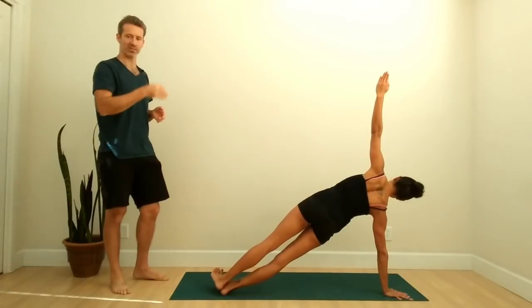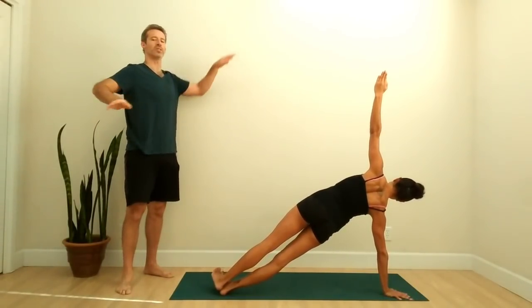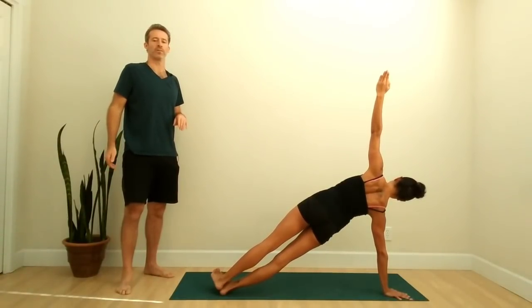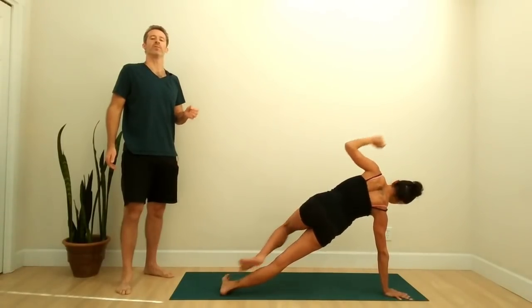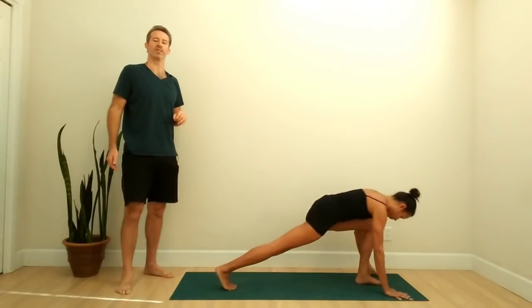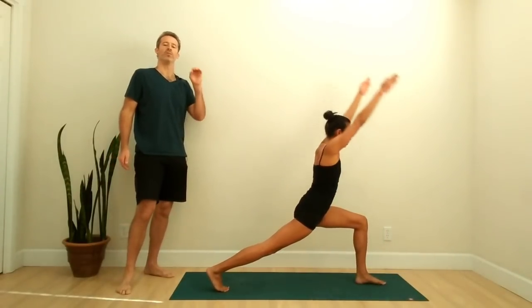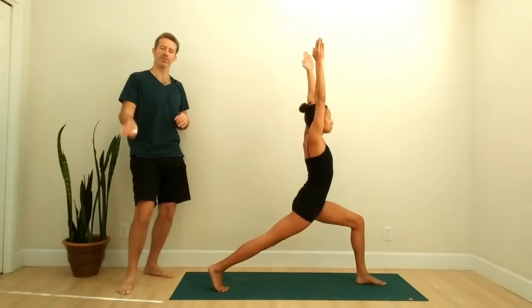Holding, so holding, just get strong in the pose, lift the bottom hip up, stretch the arms. Next exhale, left foot between your hands, lunge. High lunge on an inhale. Hold for the exhale, just get steady. Inhale here, standing figure four position.